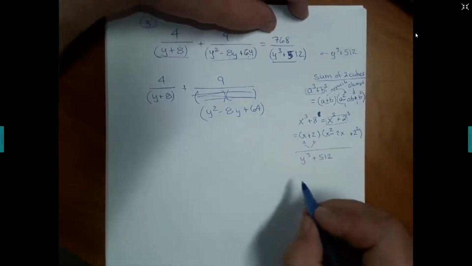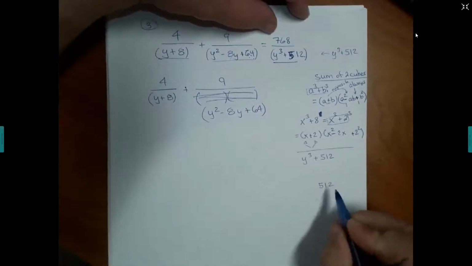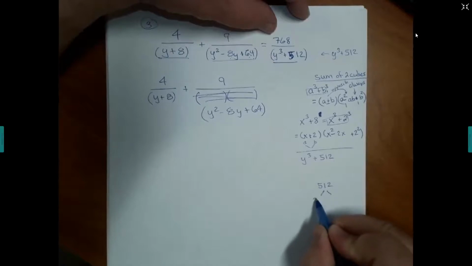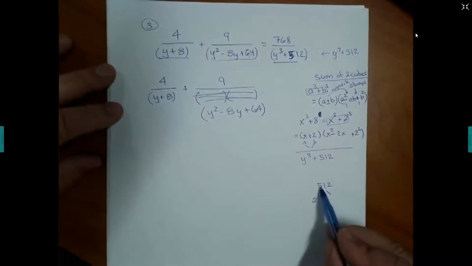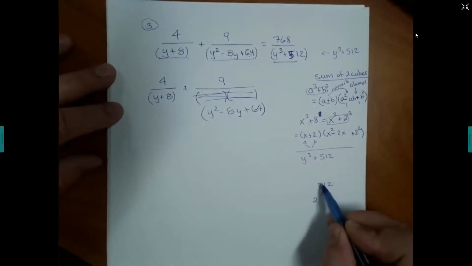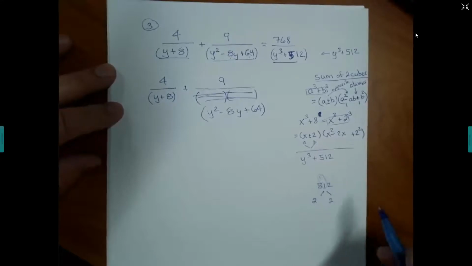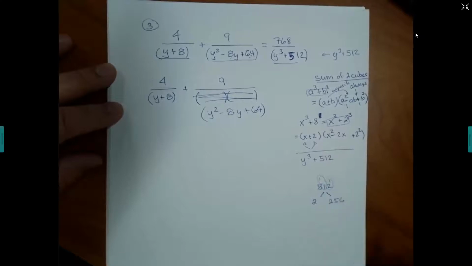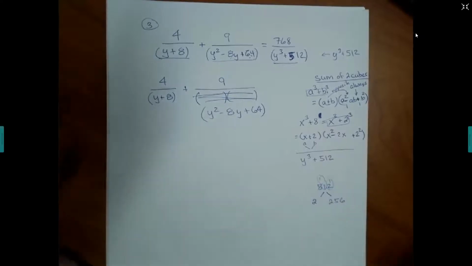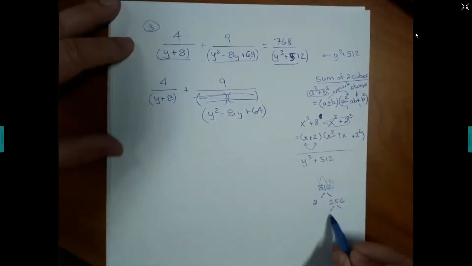Okay, so if we don't have it in a calculator, let's break it down ourselves. We have 512. 2 goes in there how many times? 2 goes into 5 how many times? With 1 left over. So 2 goes into 11 how many times? With 1 left over. 2 goes into 12, 6. So you don't need calculators. I mean, this is just practice using the brain. Okay, so that's as far as, how about this one?